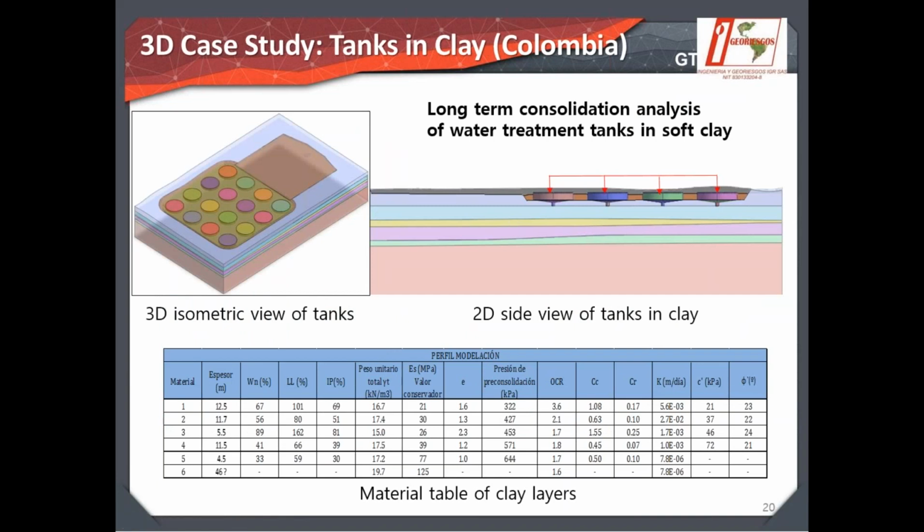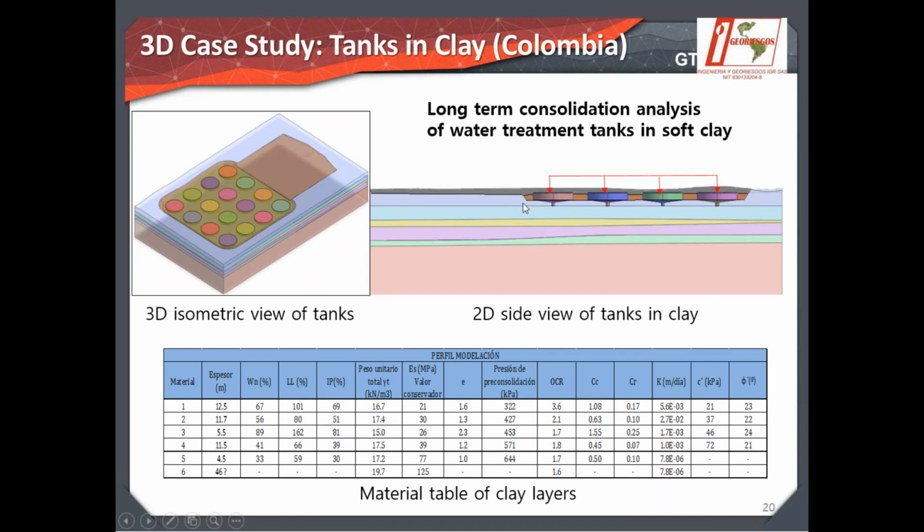Now we would do a quick case study. The upside of what we see now is that while sigma W is maybe limited to 2D or axisymmetric, within GTS and X you can actually also go to 3D. This is a study of water tanks for a water treatment plant in Colombia from one of our clients. We're looking at the side view and the isometric view.